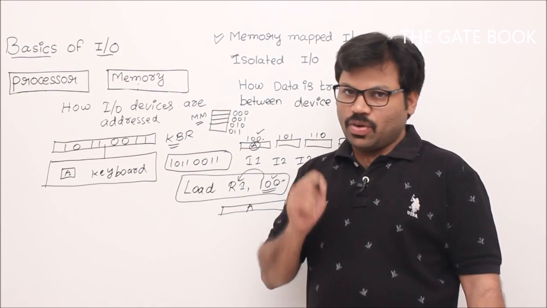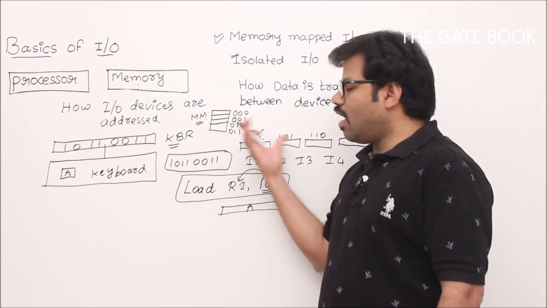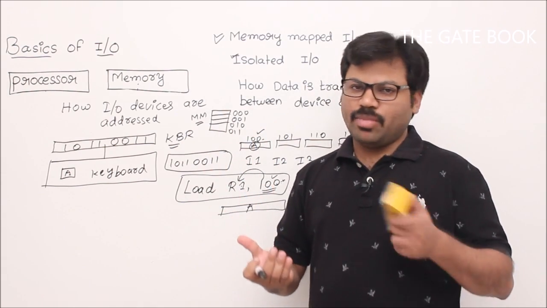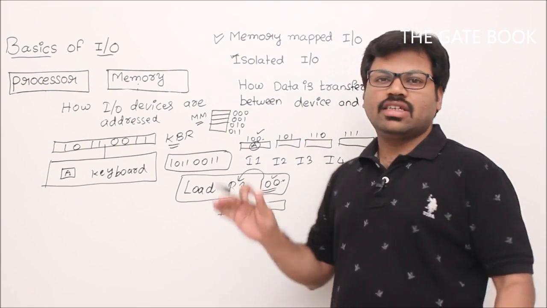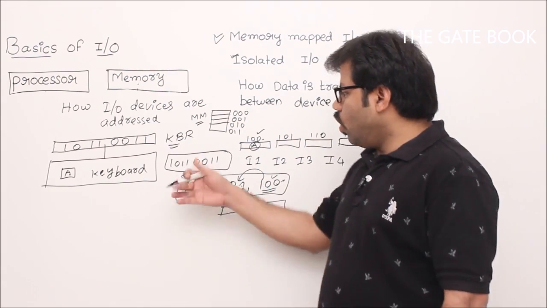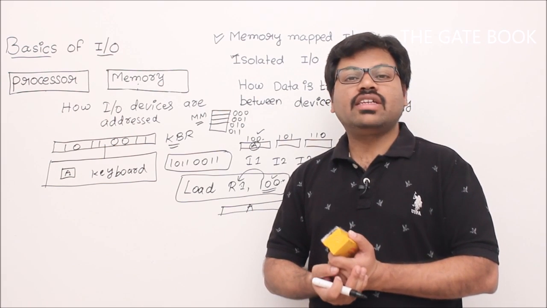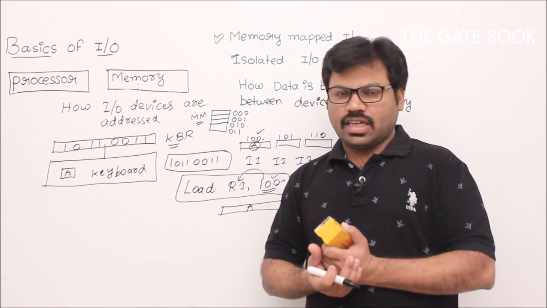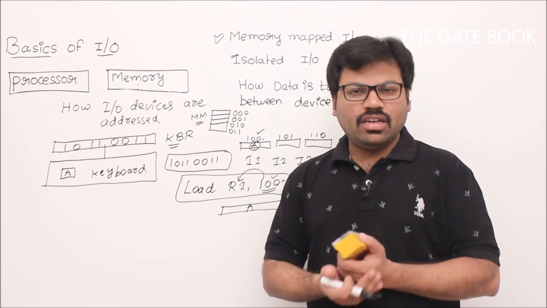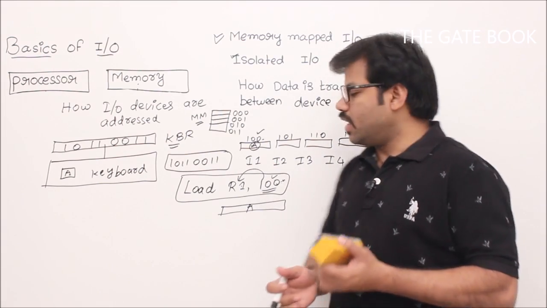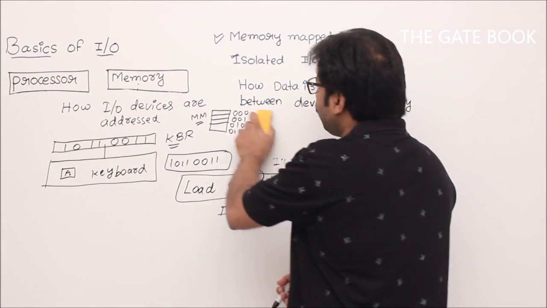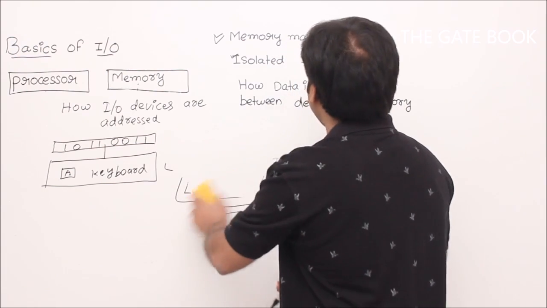The advantage of that model is you are treating all the registers, main memory registers and device registers, as the same, so that the same old instructions like load, store, everything will work, so that your instruction set architecture, otherwise your instruction set design, will become easy, right? So that is the flexibility you get. That's why people generally prefer memory mapped IO.